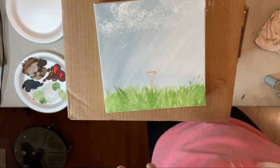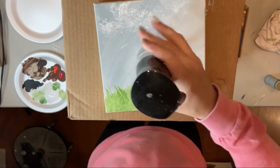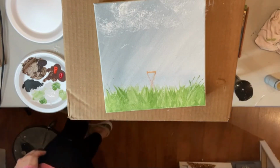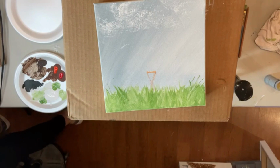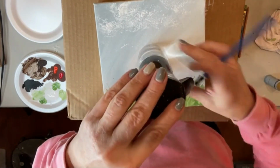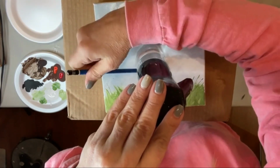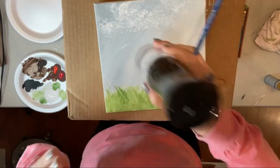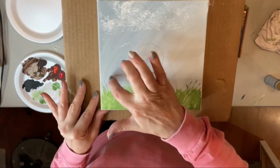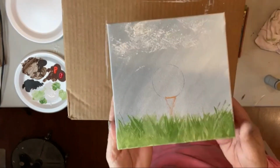That's pretty good. So I'm gonna use the bottom of this bottle to trace out my golf ball because it's perfect size and I can't draw a perfect circle to save my life. So what I'm gonna do is grab another pencil and I'm just gonna set this here and I'm gonna cheat. I'm gonna go around the bottle to create my ball. Cheat, cheat, cheat. You gotta do what you gotta do. I cannot draw a circle, especially on camera. So find something about the right size. What is that? A little debris. And so I've sketched on the ball as well.